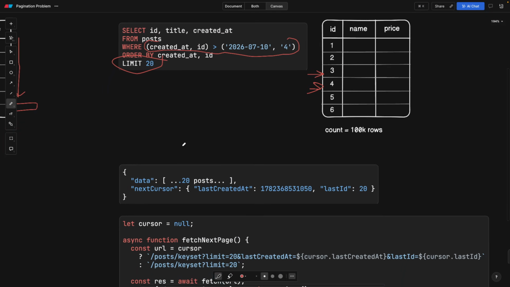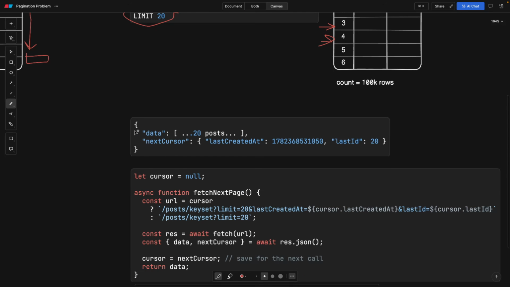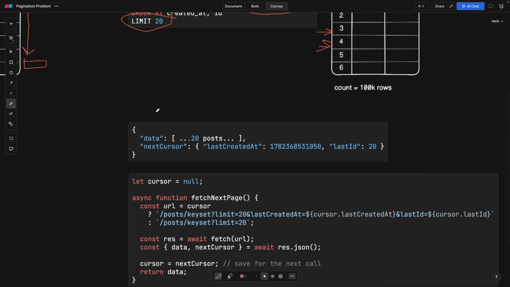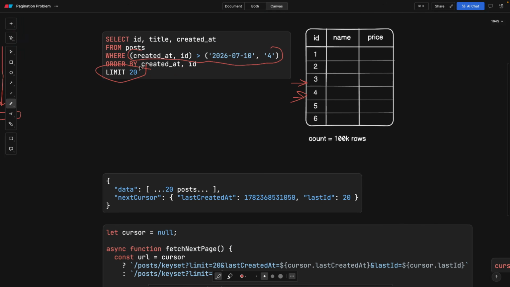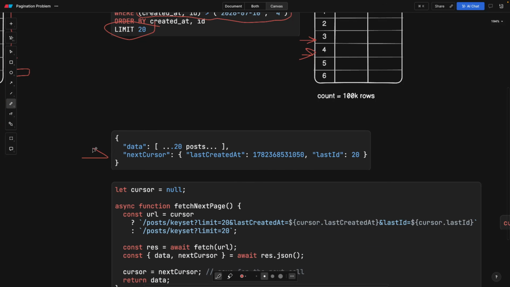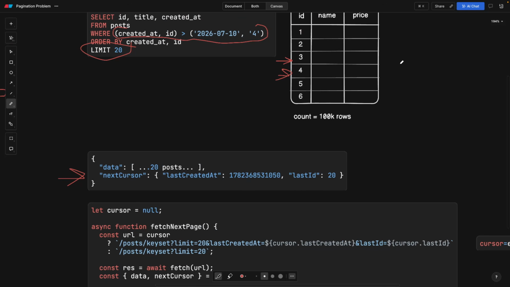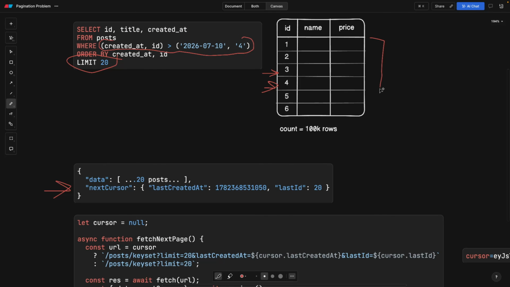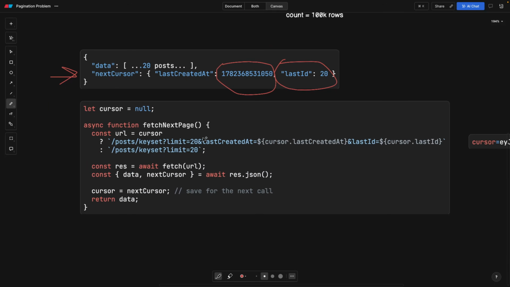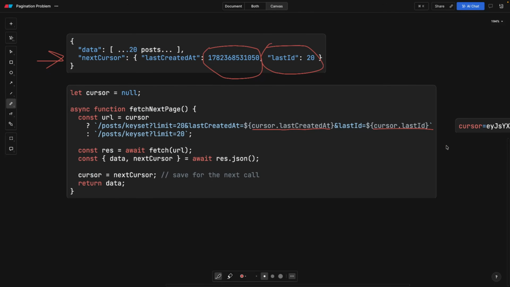Now, the question is, how do you exactly use, or how do you configure the front end to know where the cursor is? Well, every time you return the data from the backend, you should also return the last cursor. So let's say the first time your backend returned 4 elements, you should return the last cursor of this 4th element, which can be just a timestamp, right? As simple as this, or you can also send a last ID. And then on the front end, if you do have a cursor, then you send the cursor in the request parameters and the last ID if you like. Okay, as simple as that, right?